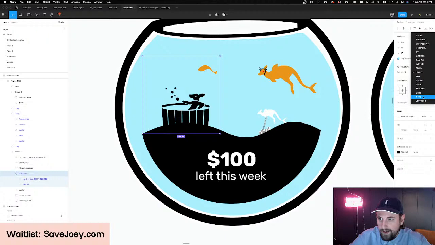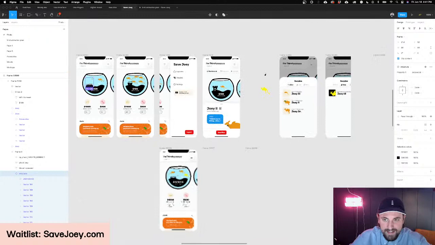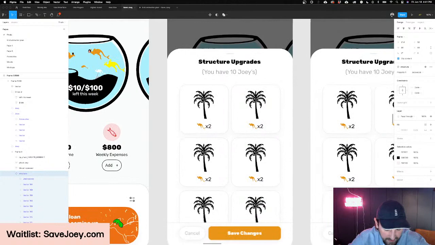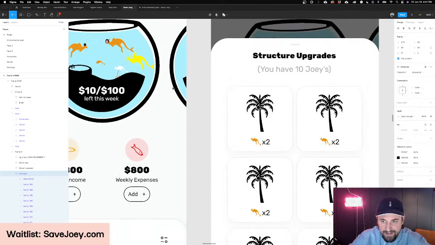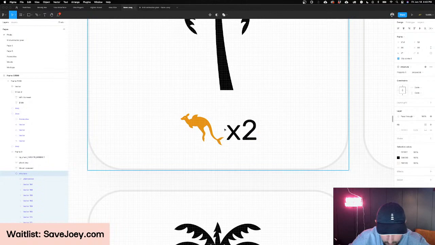And in order to do that, though, you have to sacrifice Joeys. So that's kind of like the in-game currency: you save real life money to collect enough Joeys to where you're in a position to be able to say, I don't need all of these Joeys. And in fact, I hate Harry Styles Joey. And so I need to get Harry Styles Joey out of my bowl. I don't want to look at him anymore. And so you decide that you want to upgrade your structure. Each one has a different value in terms of how many Joeys you need to sacrifice in order to get it.